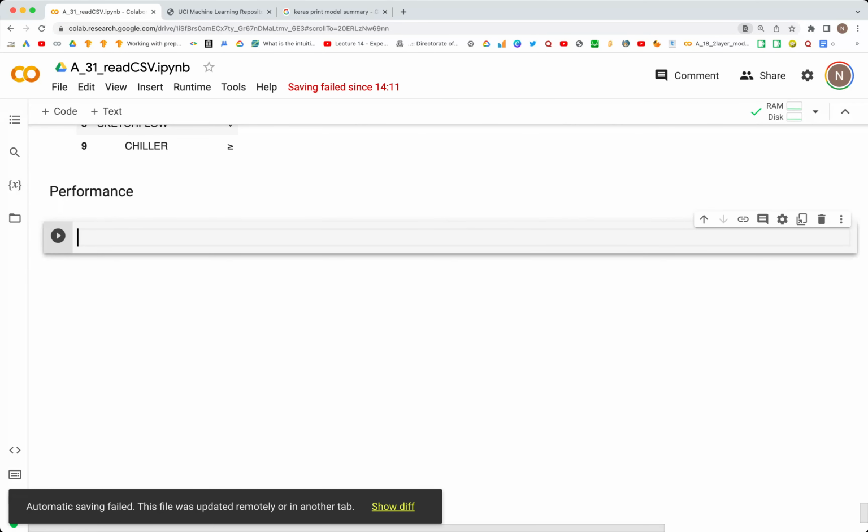So here what we are going to do is use the make_csv_dataset and then the interleave and see how different methods compare.